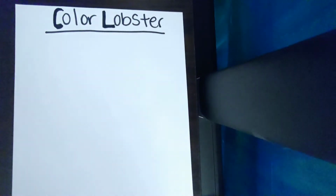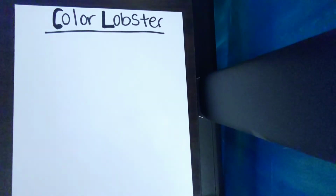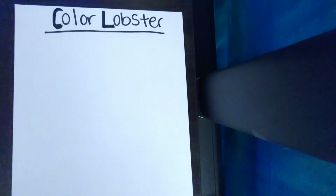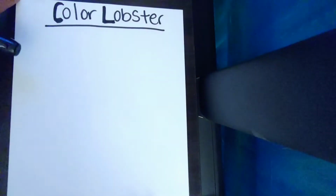Hi guys, today what we're going to be drawing is a lobster. Today we're going to draw and then tomorrow we're going to color. And how we're going to color it is using the family of colors, okay? And we're going to do it together. But today, only draw. Your paper should be vertical. Not horizontal, not like this, vertical.